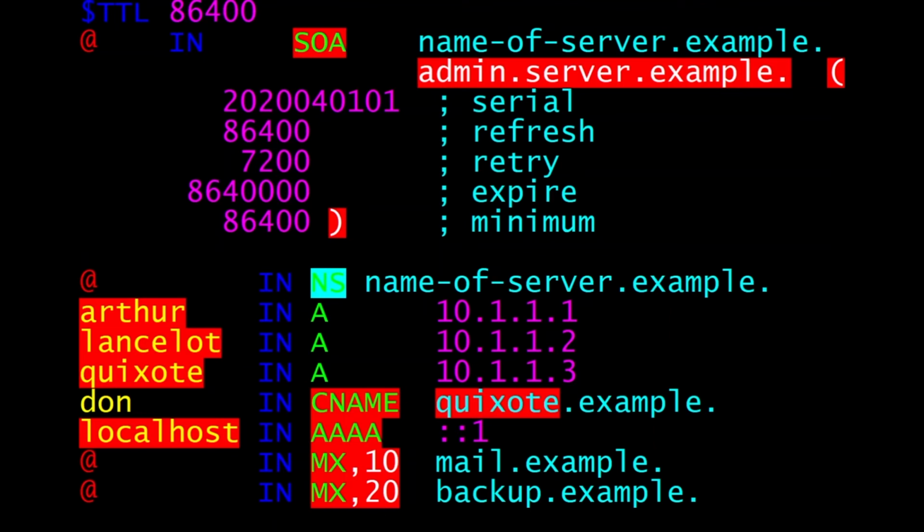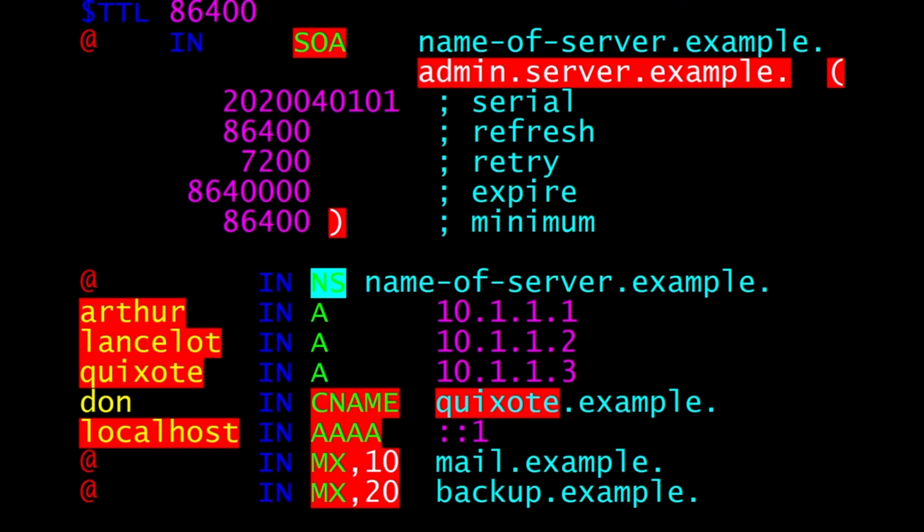I also have to configure my name server to tell it from whom it should accept queries. Finally, I should also tell a name server whether it's the primary one, in which case I will provide it with a zone file, or whether it is a secondary name server, in which case I have to tell it where the primary name server is, and I also have to give it authority.